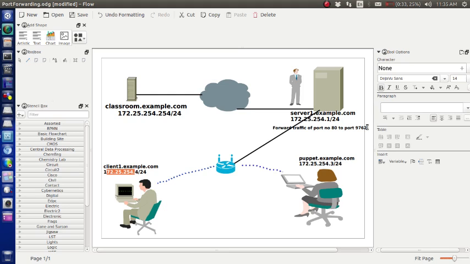But now, see, this is a Linux admin, and this admin is more concerned about security. So what does he want? He wants to place a dummy server in place of server1.example.com, and the client will hit server1.example.com. There will be no web server running here, isn't it? Now our objective is what? If the request is coming from anywhere to server1.example.com port number 80, then forward the traffic of the 172.25.254.0 network to classroom.example.com. That means you are forwarding the port number 80 request of this machine to classroom.example.com.